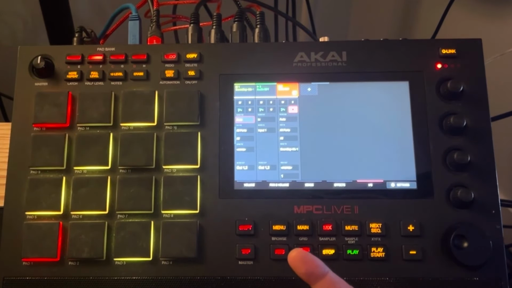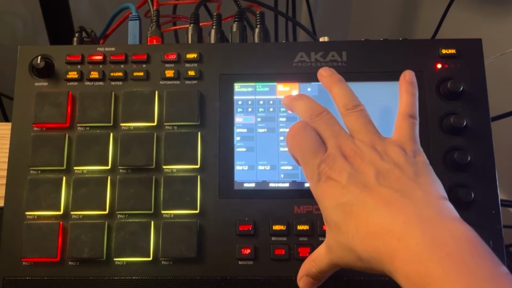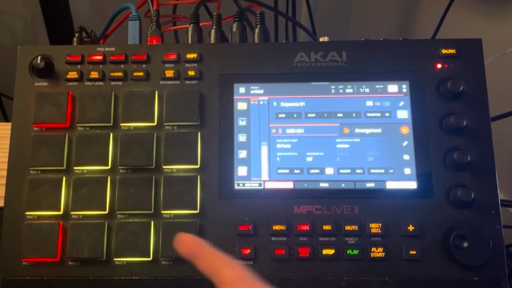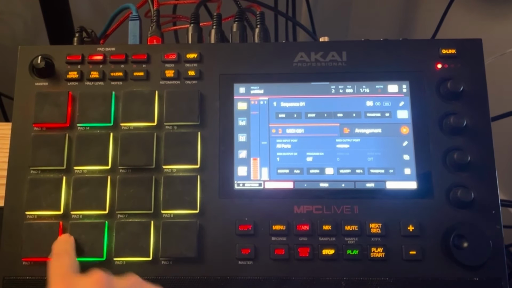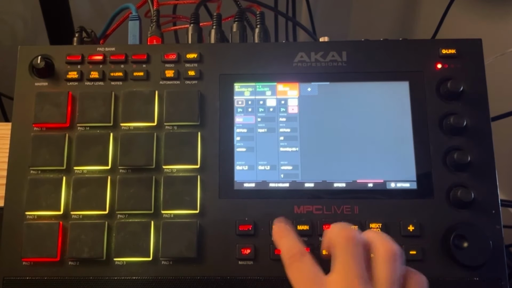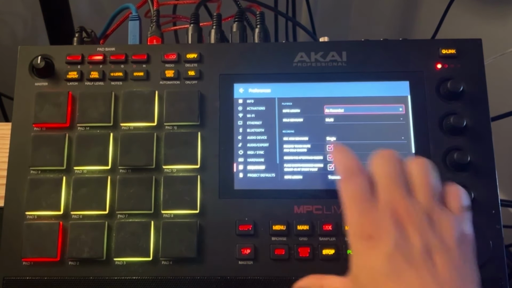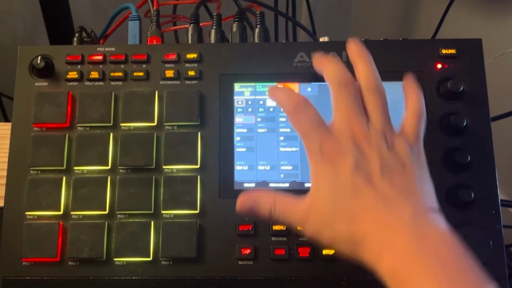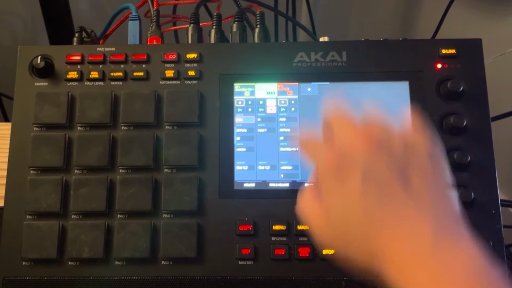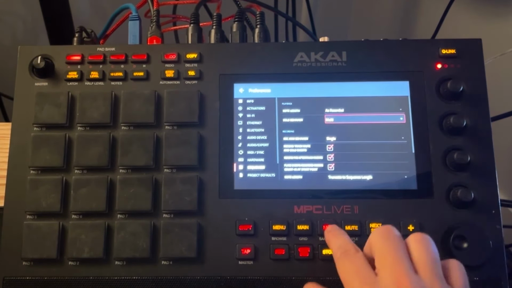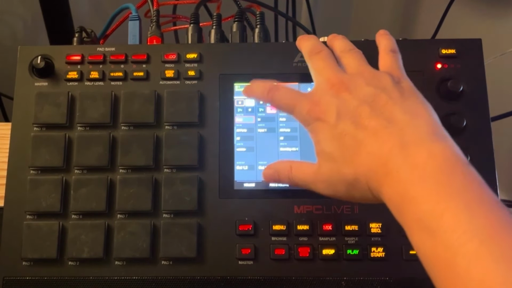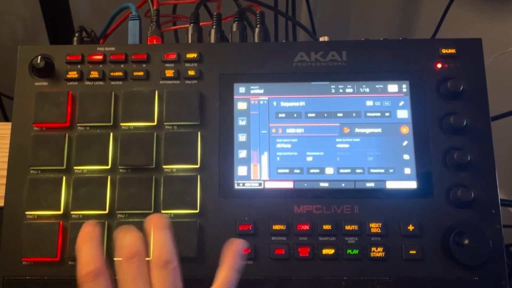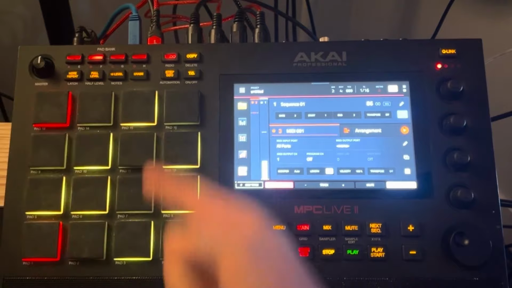The other minus about it is you can't solo just the MIDI track because the audio track won't play. So you have to go into your preferences, go into sequencer, and where it says solo behavior, usually defaults to single, which solos 1 track at a time. But when you set it to multi, you can solo multiple tracks at a time. And then when you're on the MIDI track, you'll be able to play the notes and hear the notes.